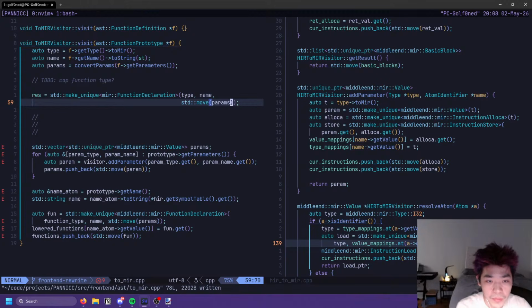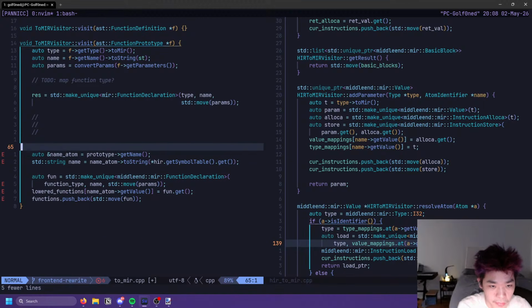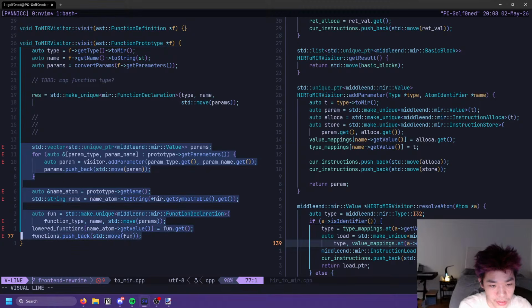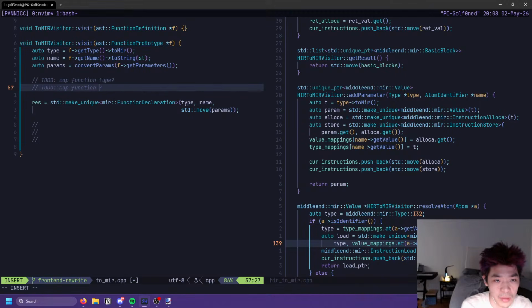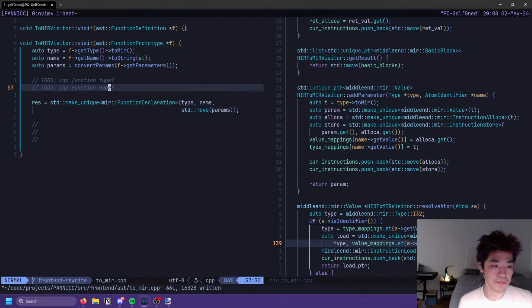Okay. Let's see, what else do I need to do here? This is probably fine. We make a name here really late for some reason. I don't know why. And then we actually make the function. Okay, we also need to map the function name, I believe. Yeah, okay.